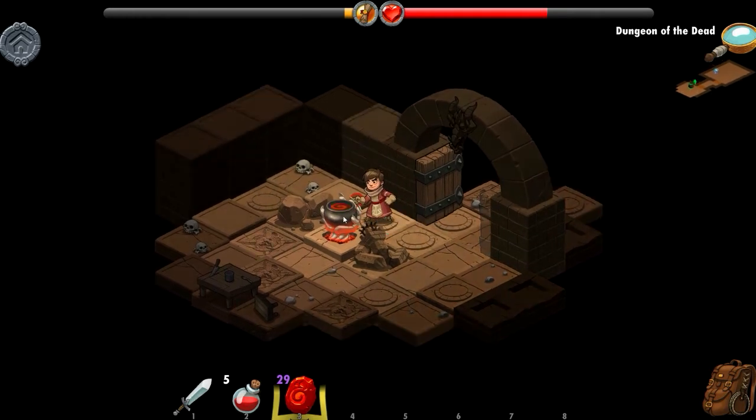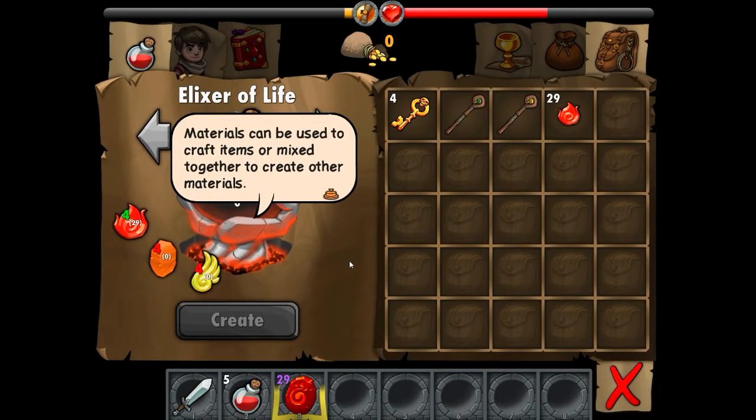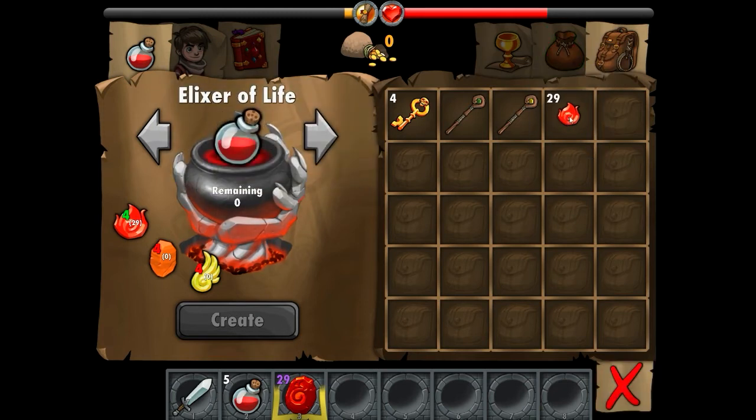Actually, right here is something new as well. This is the Cauldron. You use this to craft new items, right? So throughout your adventures in the dungeons, you'll be collecting these various items. This is your, sorry, I have to mouse over. This is your Crimson Ash. You can see it's registered here. So to make the Elixir of Life, you need 4 Crimson Ash, 4 of these orange things, and 4 of these yellow things. Those are the technical terms for those items.